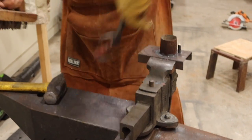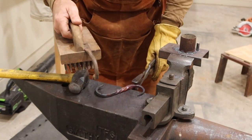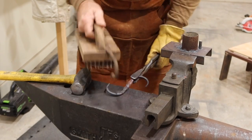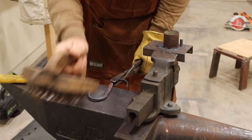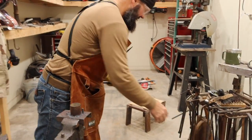Alright, now my brush is just getting the slag off of it, the impurities out of the metal, just to make it look a little nicer. Obviously, the chickens don't care. Only the best for our chickens.